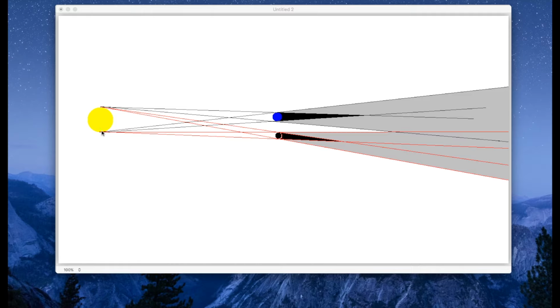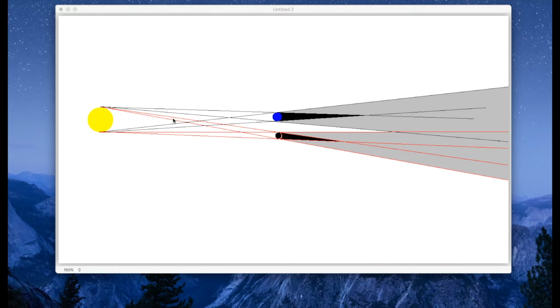And same thing with this. So there's going to be a point where this side will go on this side and it'll illuminate this area here that's in gray. So really the only point that is completely obscured from the sun is what you see in black. What you see in gray is partially illuminated by the sun based on those angles.